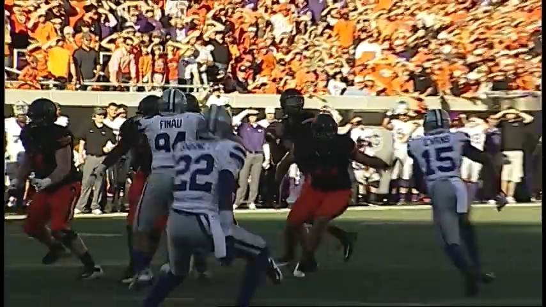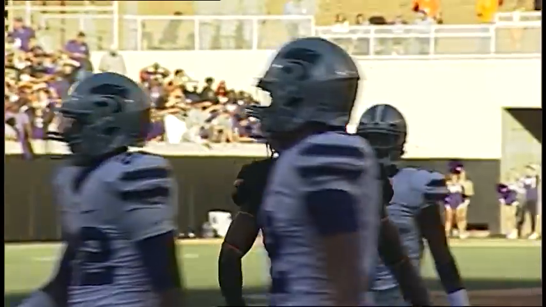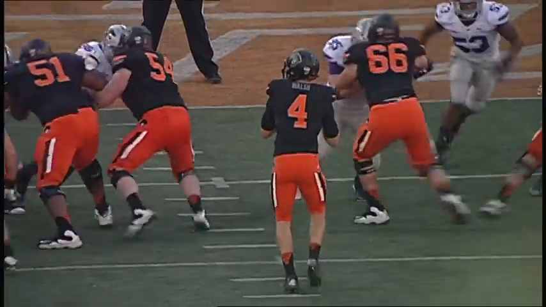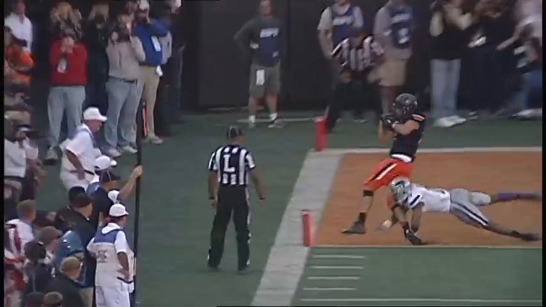Two receivers right, one left, and Walsh takes a snap, sets up, throws near side, caught by Sheffield. Sheffield slips the tackle, takes it inside the 10, and dives down to the Kansas State 6. Walsh takes a snap, blitz comes, throws for the end zone.